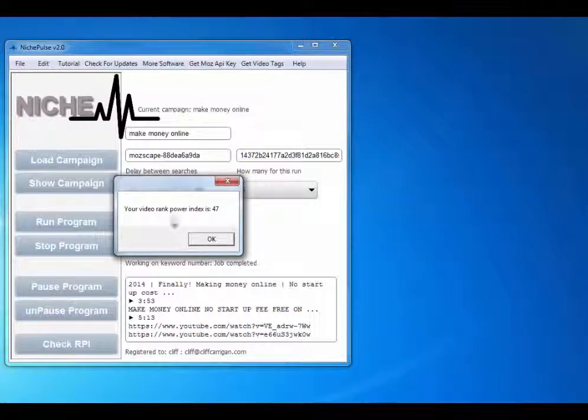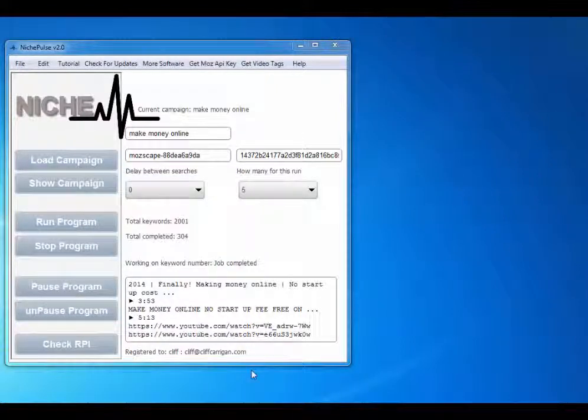In this case, my RPI rank is 47. This is how people like me are able to go into any local niche, any global niche that I want, and just systematically take over the whole thing. I'm pulling leads, I'm getting email addresses, I'm getting direct sales out of it. The list goes on and on. Anything you want to do. I've told people this before.